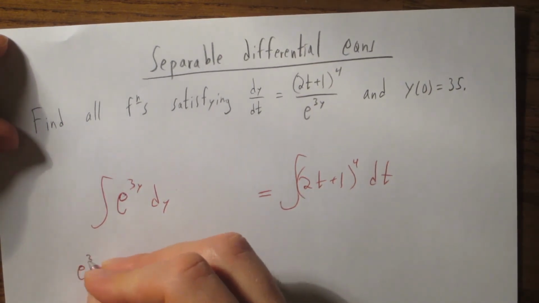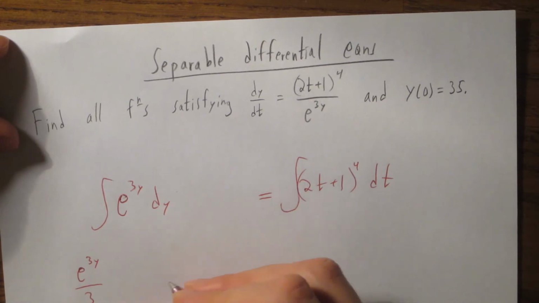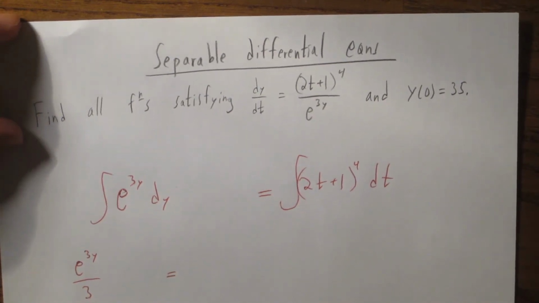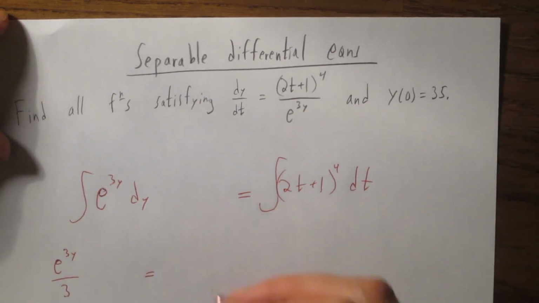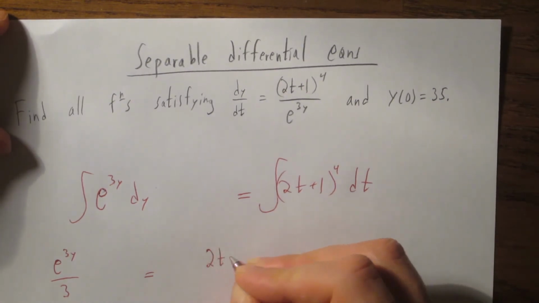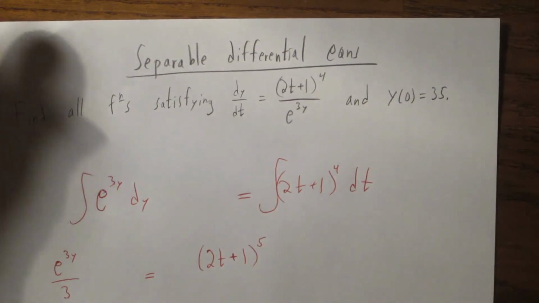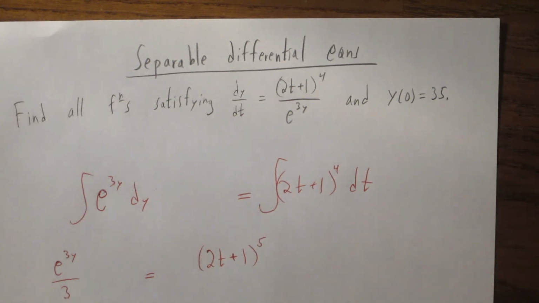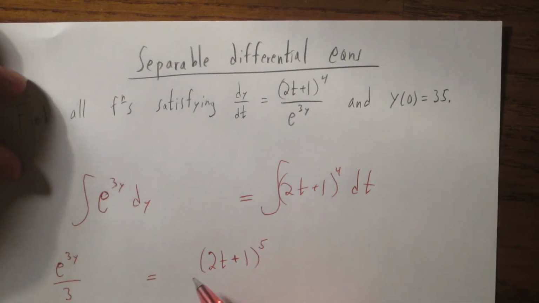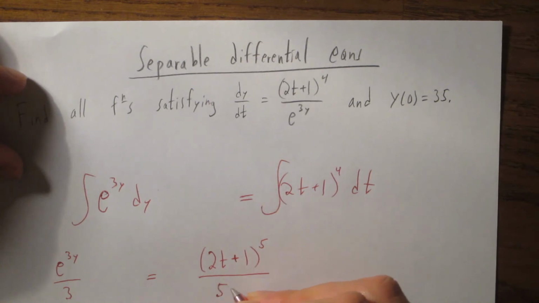Dealing with the left-hand side is easy. What about the right-hand side? This is a little bit more complicated, but let's proceed with caution. If you started with (2t plus 1) to the power 5, you would use the chain rule to differentiate it. The 5 would jump down, then you would have times (2t plus 1) to the power 4 times 2, the inner function derivative. So to counter the 5 and the 2, we divide by 5 and by 2, and then plus c.